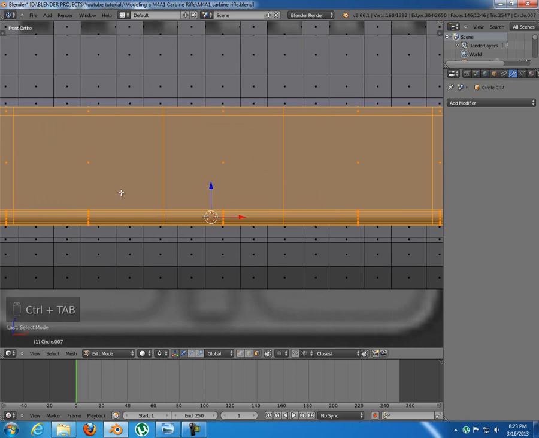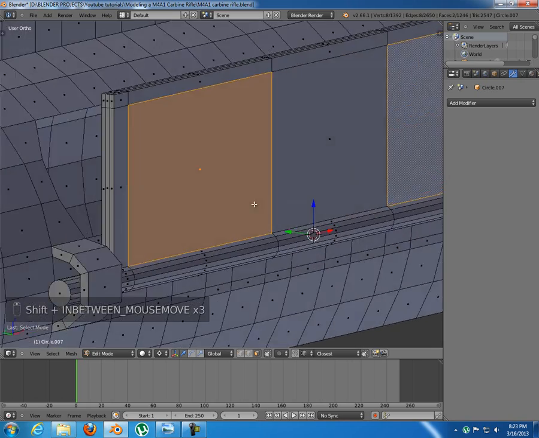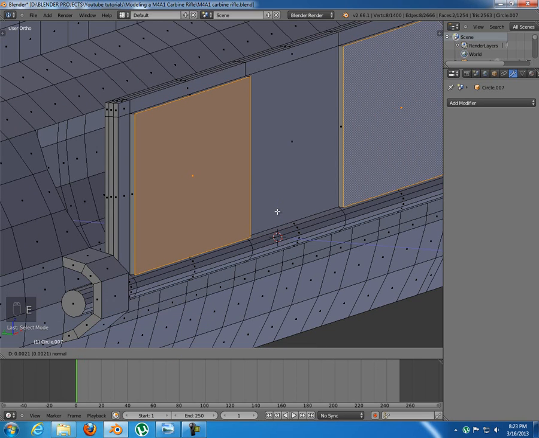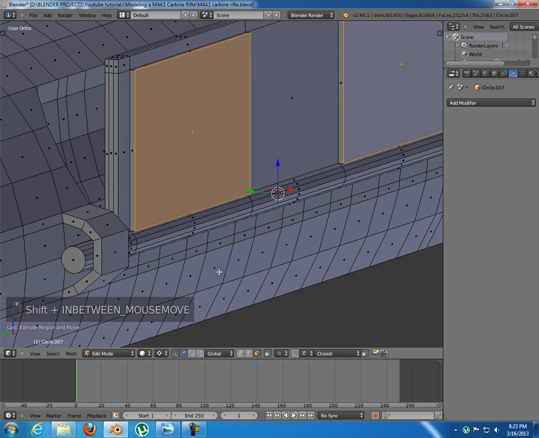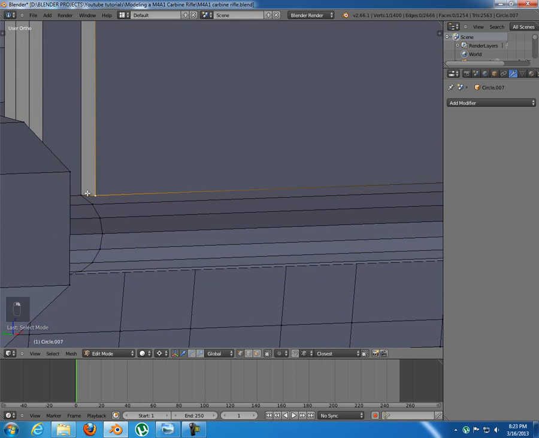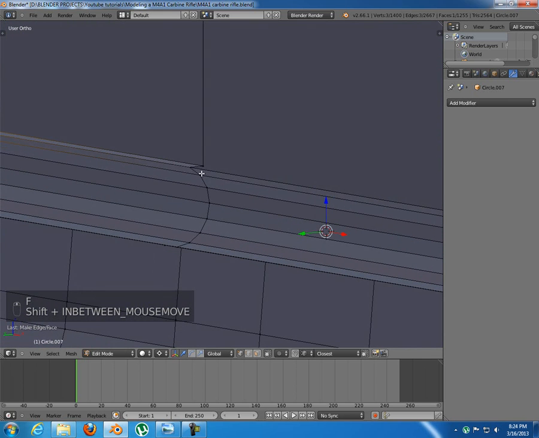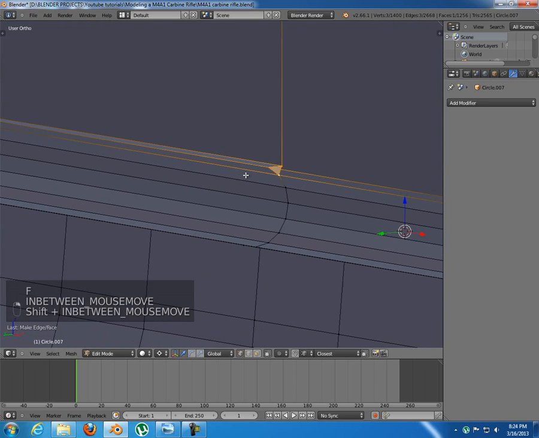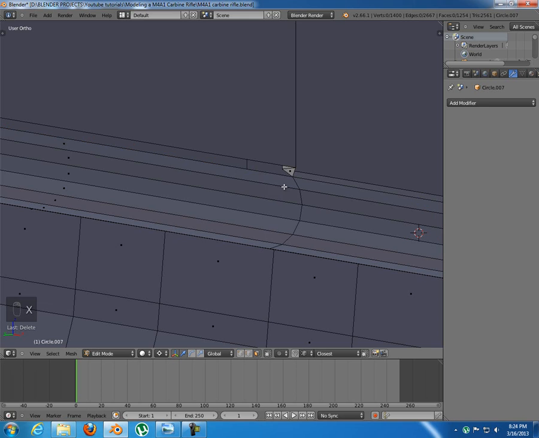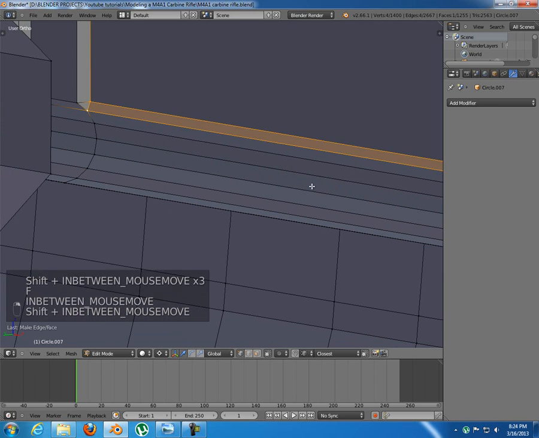Okay, now into face select mode I'm gonna select these two faces and I'm gonna extrude them out a little bit, something like this. And if you want, you could just merge these together like that, so you have a triangle in there. You delete those faces and you have a quad in here.